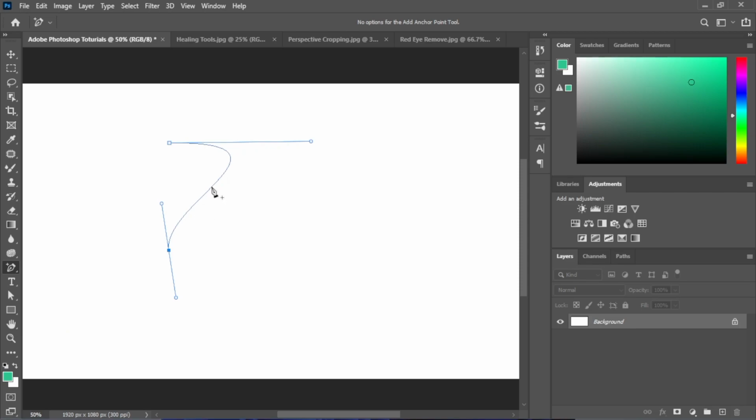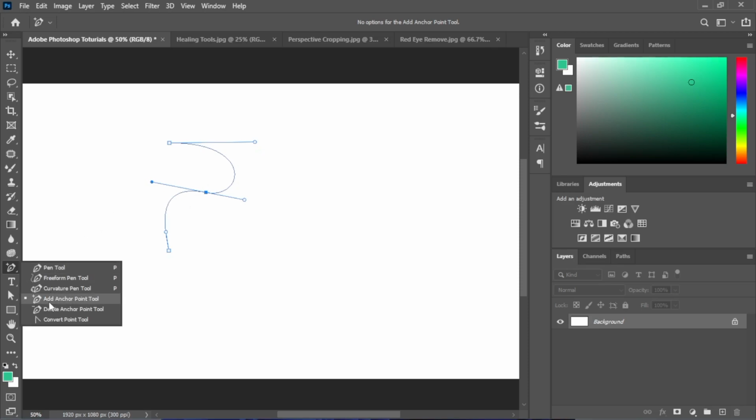If I want an anchor point here, I select this very particular tool and click here to have another anchor point. From here I can have my selection. I can do a lot of things just by using the add anchor point. So let me add another point here.